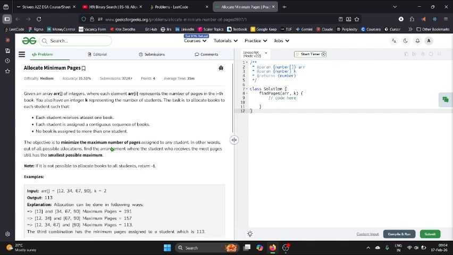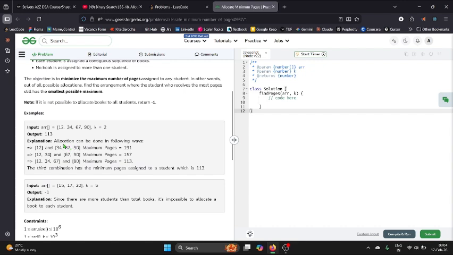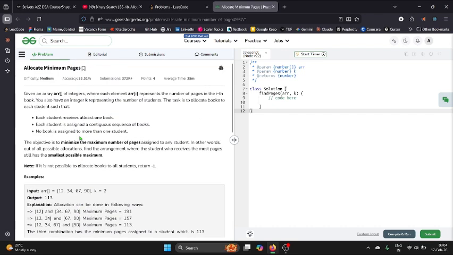The next constraint is no book is assigned to more than one student. So when we assign the 12 pages book to student 1, we cannot assign this book to student 2. So this distribution is not possible.